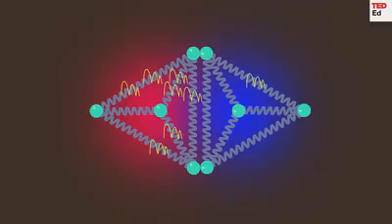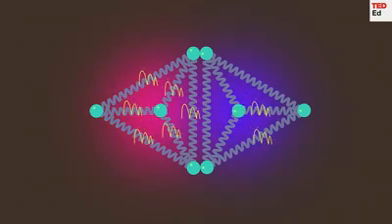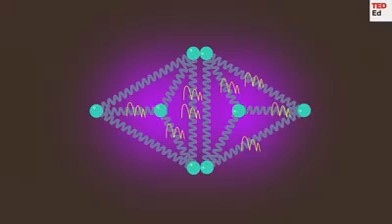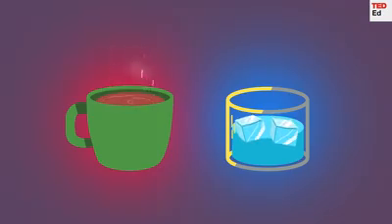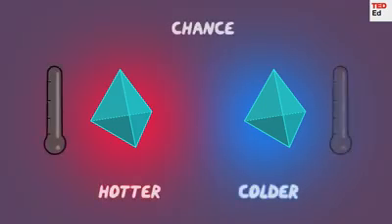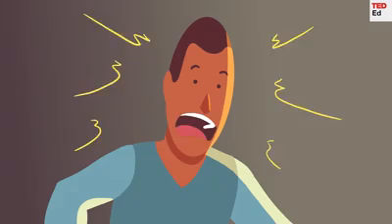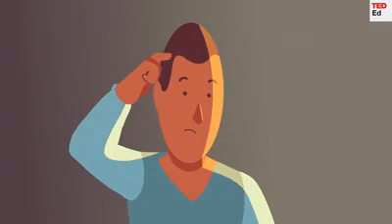Again, we see that because there are more ways to have dispersed energy and high entropy than concentrated energy, the energy tends to spread out. That's why if you put a hot object next to a cold one, the cold one will warm up and the hot one will cool down. But even in that example, there is an 8% chance that the hot object would get hotter. Why doesn't this ever happen in real life?